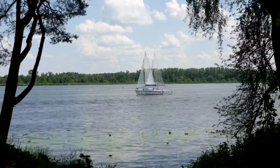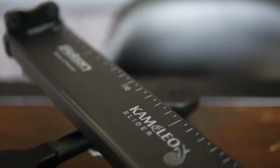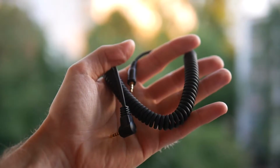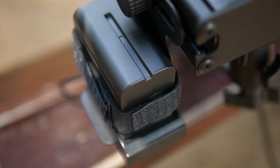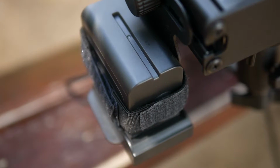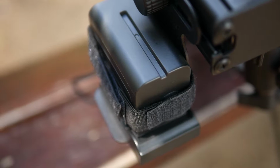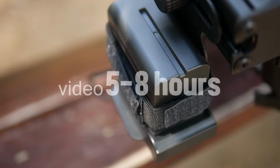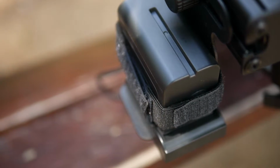Adding a movement to the mix is a bit more tricky to pull off unless you have the Foton Chameleon slider with the Varanus motor unit and the shutter release cable for your camera. To use Varanus outdoors, you need to install Foton's battery pack, able to power Varanus for 70 hours in time-lapse mode or 5 to 8 hours in video mode, depending on the number of motors connected.